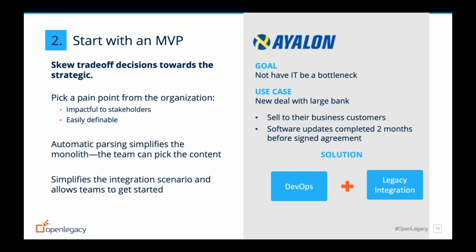So really the solution was DevOps, because they felt DevOps was critical to what they wanted to do, and legacy integration, because they're using an AS400 machine that they had to have legacy work on. So to talk a little more about what they actually did and what their whole process was, I'm going to hand it back to Zeev.